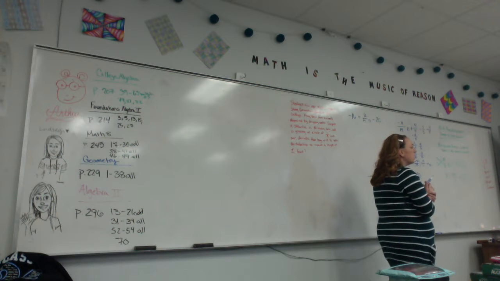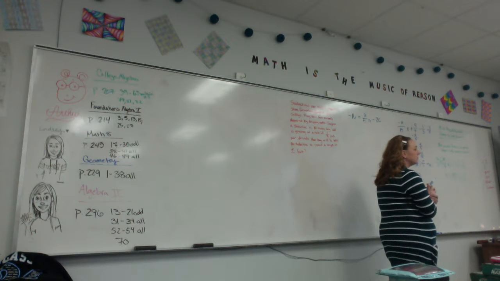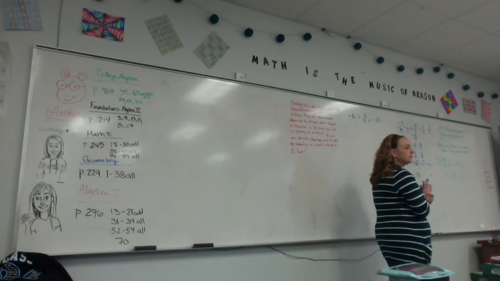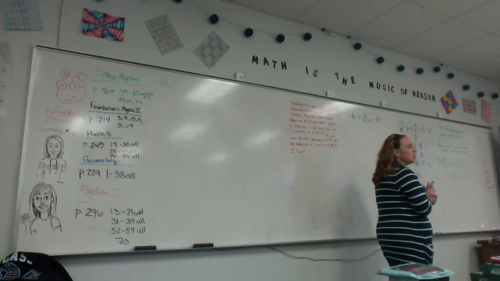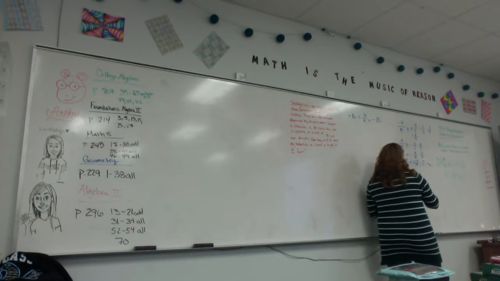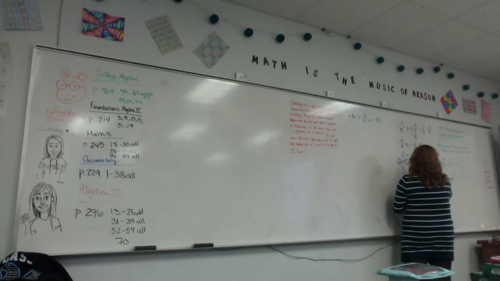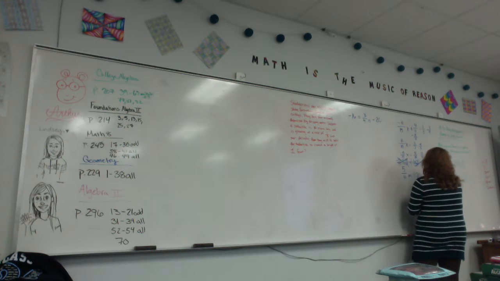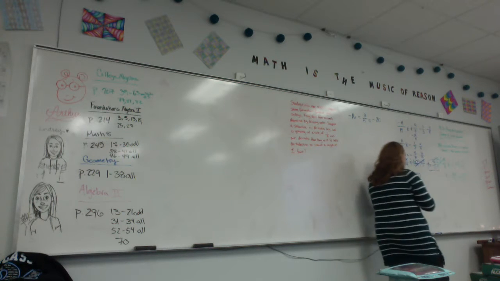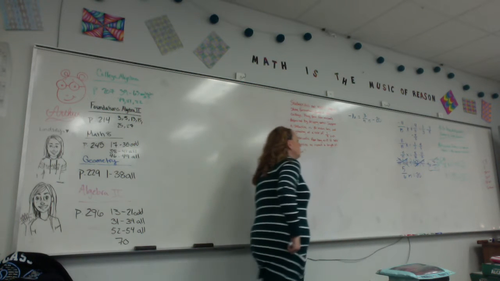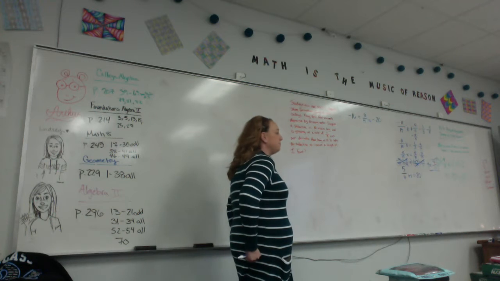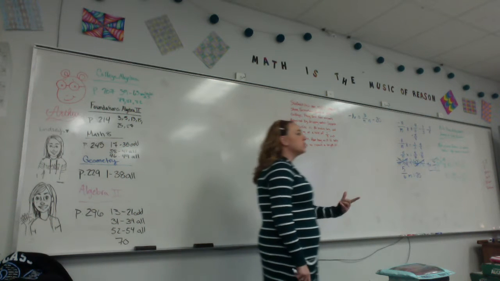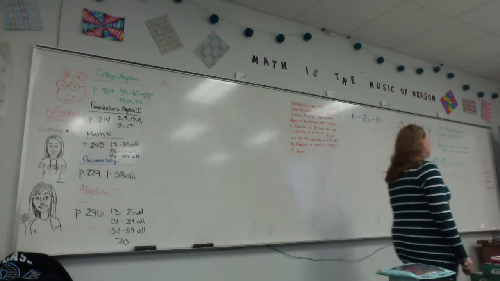Or what can you do automatically? There's a lot of negative 11, 15. What can you do to make this easier? Cross out the 15s. Cross reduce. And cross out the negative signs because it's two negatives. So what do you end up getting? 7 over 11. There's so many numbers. Always reduce first if you can. It makes life easier. Okay?